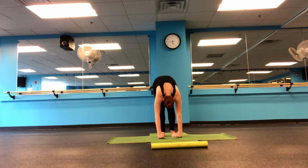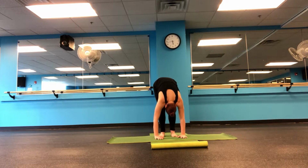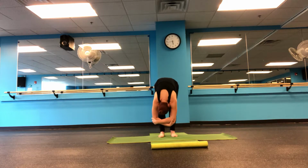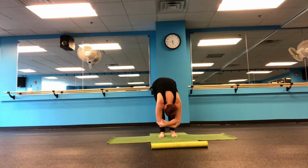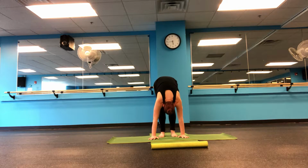Then when you get to the bottom, go ahead and just stay here, hanging over in ragdoll. You can leave your hands down on the mat, on a block, let them hang. Even take opposite elbows and just rock side to side, shaking that head out, yes and no. You can bend those knees a little. I like to kind of think about walking my feet. So my feet are really staying on the floor, but I'm going to bend one knee and then push the other one, push into that calf muscle, and then just switch back and forth. Similar to when we're walking our dog in downward dog. We're just doing it in a forward fold.